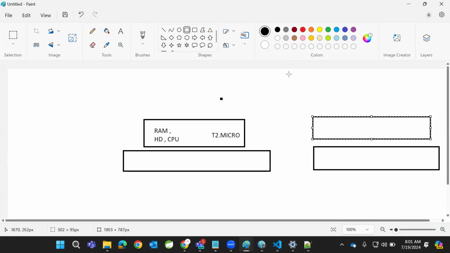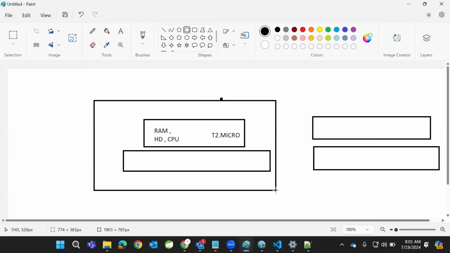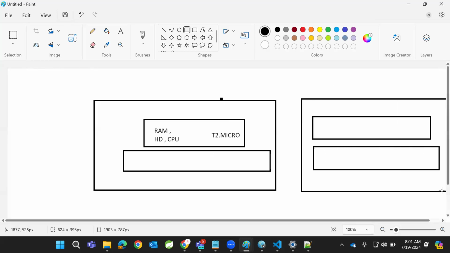I feel that this machine is not sufficient for processing my tasks, so I'm going to add one more machine with the same configuration, T2.micro, or some other type like T2.medium. Adding another machine to meet my requirement is called horizontal scaling.